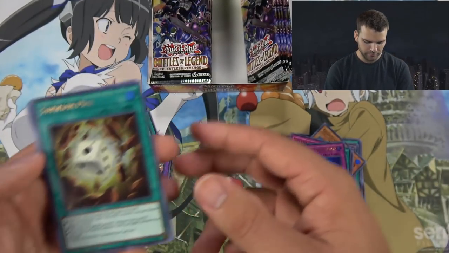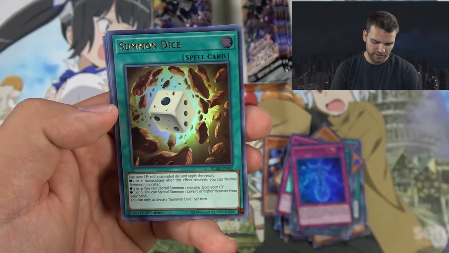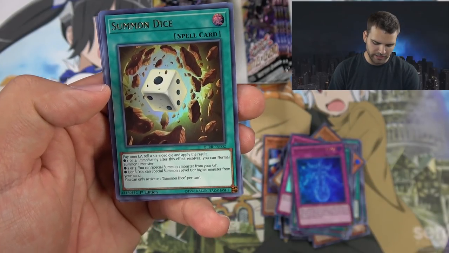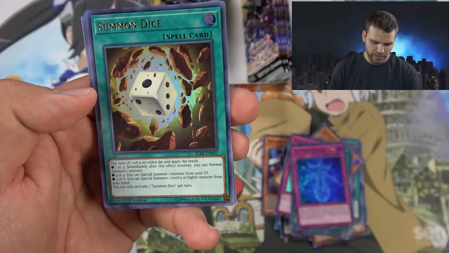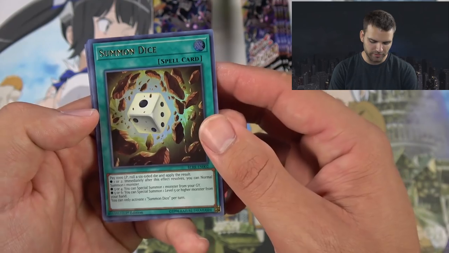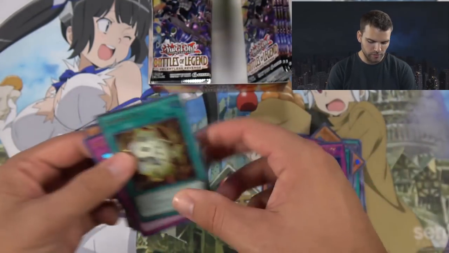Interesting. Yes. Some Duke Devlin cards, some dice cards. Pay 1,000 life points to roll a 6-sided dice. One or two, immediately after this card resolves, normal summon a monster. 3 or 4, special summon a monster from your grave. 5 or 6, special summon one level 5 or higher monster from your hand. Cool. The summon dice. Solemn Judgment. Midi Star.